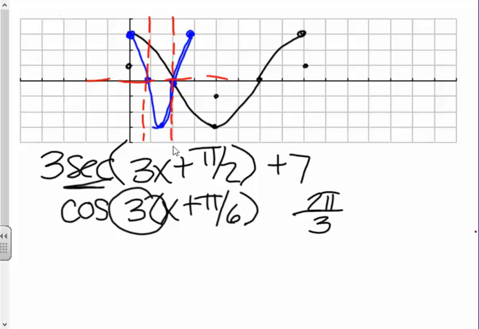Now this is a secant, so the same goes for cosecant, but these kinds of graphs are bouncy. It's going to bounce off of the high points and the low points of your graphs. So the only difference between a secant and a cosecant graph is whether you graph sine first or cosine first. Everything else comes the same way.